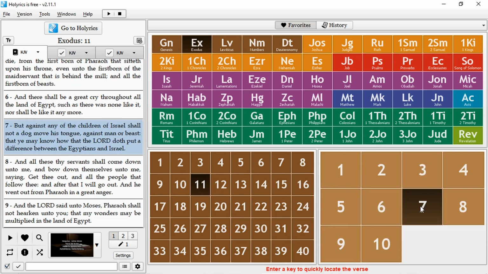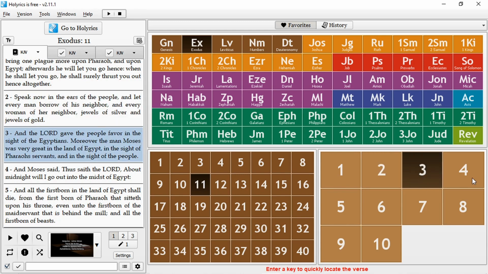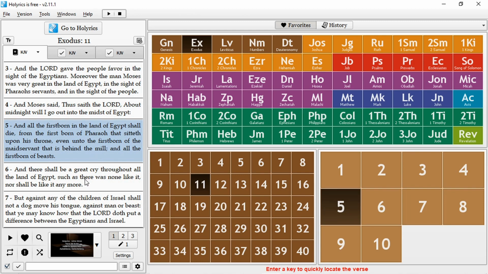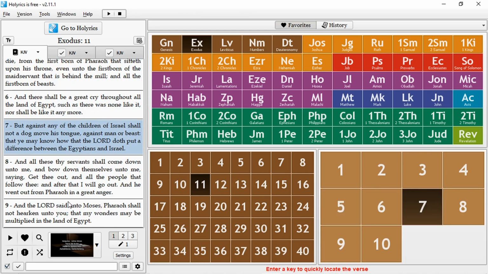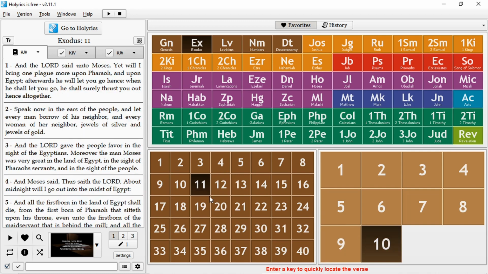As I click different verses here, you can notice that on the left-hand side here, the verses also get updated. And that also occurs in here if you select the verse through this left-hand side list. So this list always shows the verses of the chapters that you have selected.